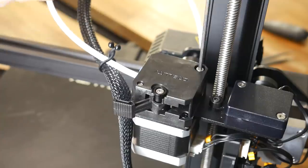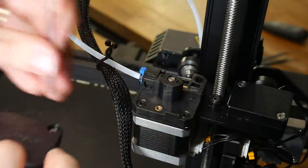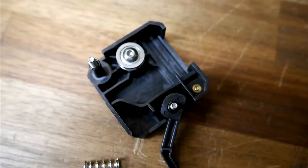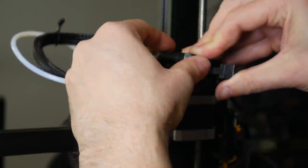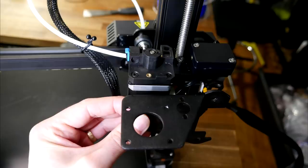To access the inside, we need to undo the two M3 bolts on the top. As you lift up, the spring will inevitably fly out to the side, but at least now we can see what's going on inside. We have a nice guide tube to stop flexible filaments from shooting out to the side, and the rest of the mechanism is actually inside the lid — the whole lid pivots back and forth to grip the filament. I wouldn't recommend opening this up unless you have to, as it's quite fiddly to align the spring and get everything in place when you put it back together. If you did want to replace it, the mounting plate is very similar to an Ender 3, so something like an EZ-R Struder should bolt straight on.